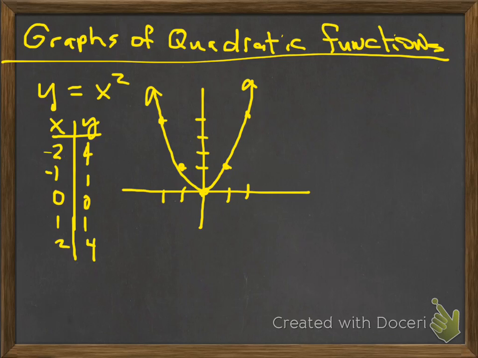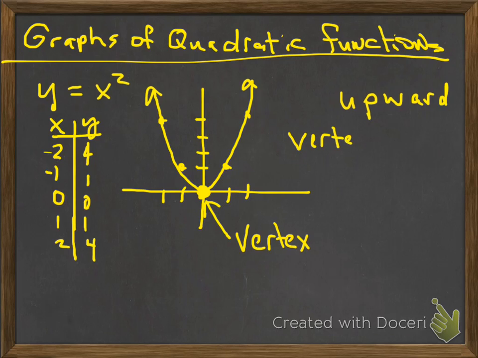Now, in every graph, we can pull out some characteristics, and these are just the beginning. We're going to do more. We can see that it opens upward. It faces upward. All the points are going up, so it's facing up. Okay, that's something to make note of. This center point at 0, 0, every parabola has a center point. That's called the vertex. The vertex also represents a maximum or minimum, but we'll talk about that more in a second. The vertex here is at 0, 0.